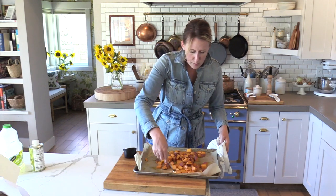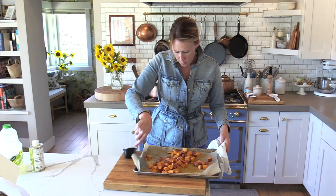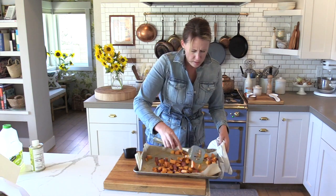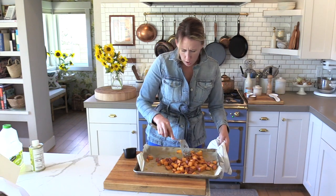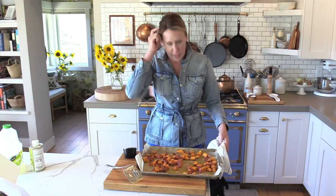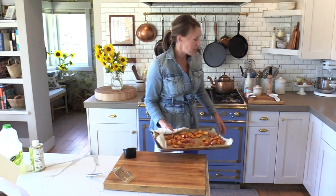We want to cook them just about 7, maybe 10 minutes more. Try to get things flipped over. Flipped over. So cooking well on all sides. And then back into that one layer, front row seating. And, back in for 7 to 10 minutes.